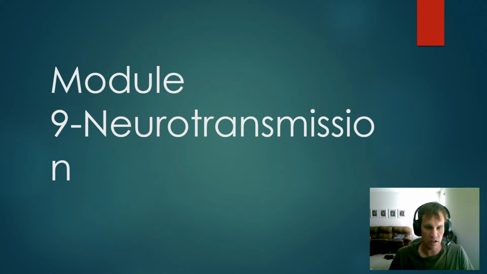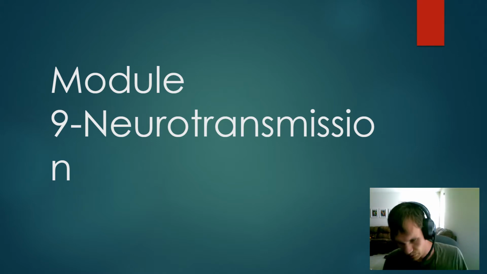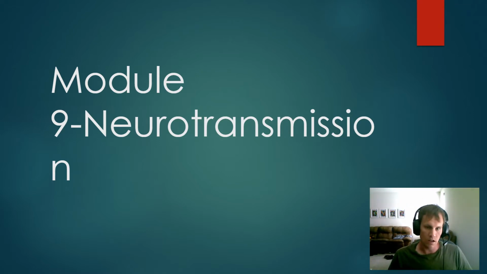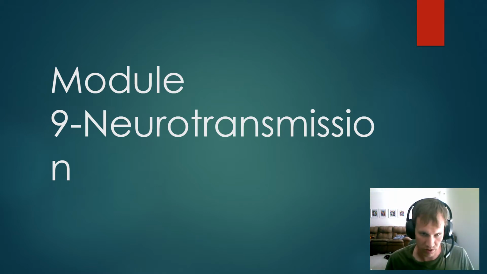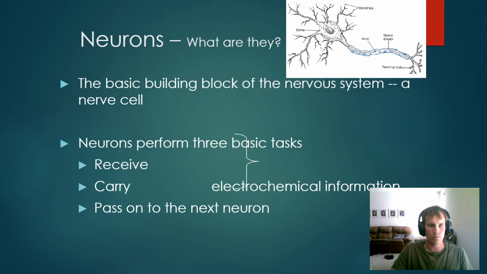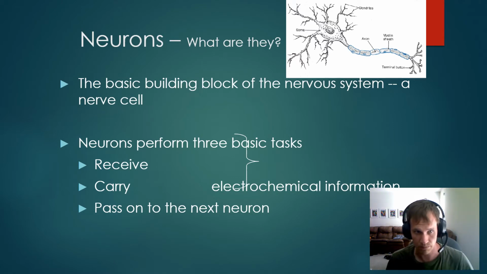Starting with the body's method of communicating, and that is through neurotransmission. There are also other ways, the endocrine system, but we'll look at the neural structure, the nervous system, and then look at the endocrine system later on. So the big system is the nervous system, the central nervous system, the peripheral nervous system, and that nervous system is made up of individual neurons. The neurons are the cells that are the building blocks of the nervous system.